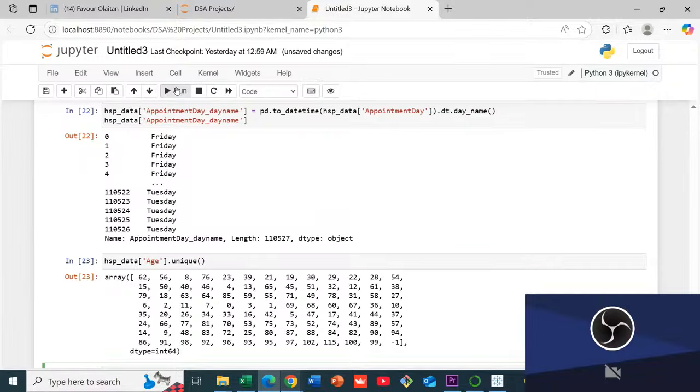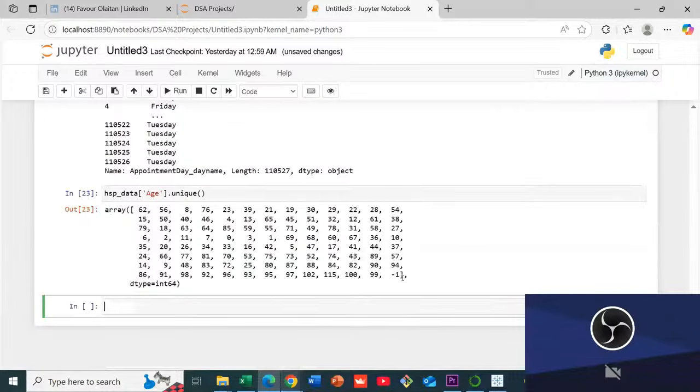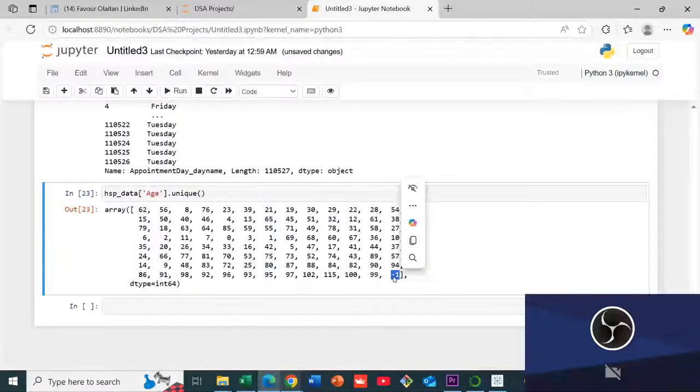So if I go ahead and run this, you see we have 62 values, and these are the various values in this column. You will see we have -1. I would assume that this person with this age is a baby and not up to 1 year of age, so we'll be categorizing this as 0. You could see we have 0, we have 1, we have 2, and so forth.